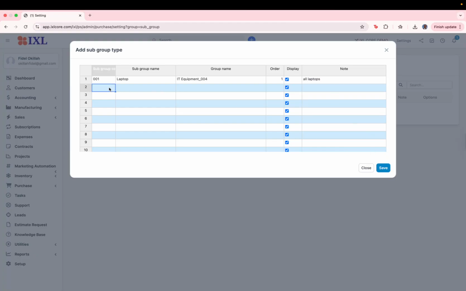Then we can have, say, 002, where we have something like printing materials, and we can have stationery and office supply. Let me say stationery, and then under office supply we can have that stationery. I can have that as number 2 in order, and then stationery items.